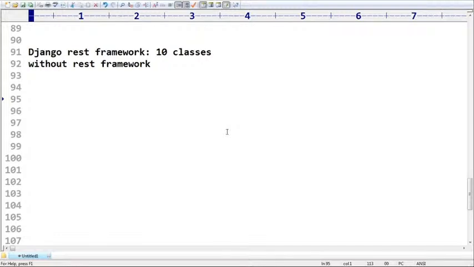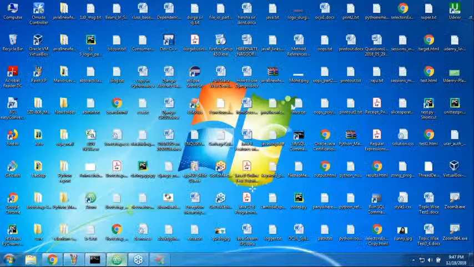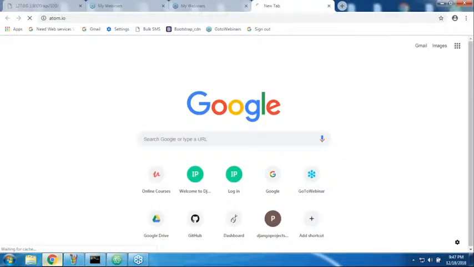Okay, well, now Aryan, to develop my Django applications, I always use the Atom IDE. How to install this Atom IDE? It's very simple, sir. You can go to atom.io, and there you just download.